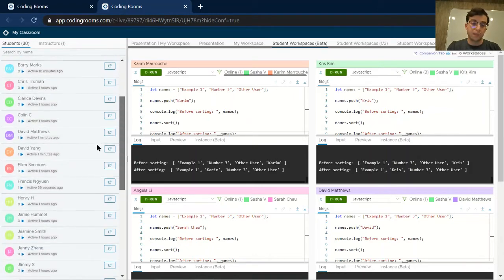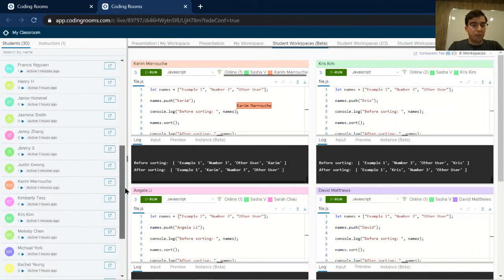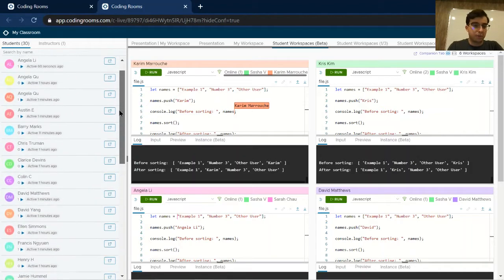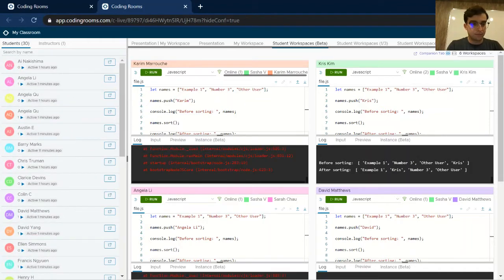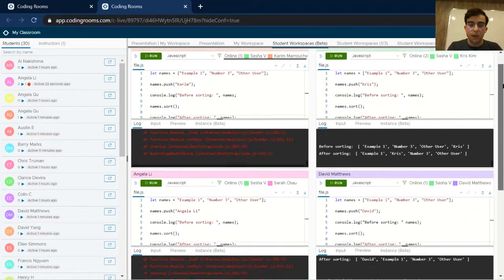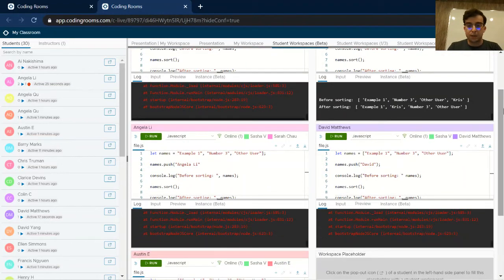And from the instructor side in Coding Rooms, I'll be able to see who's running their code, as well as when they start running with errors, I'll actually get error icons that show up next to each of my students. And this is the summary data that enables you to just look at a handful of students in your class while being able to have a quick overview at any point in time.